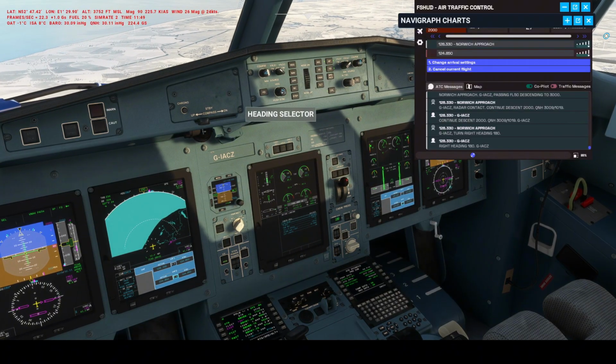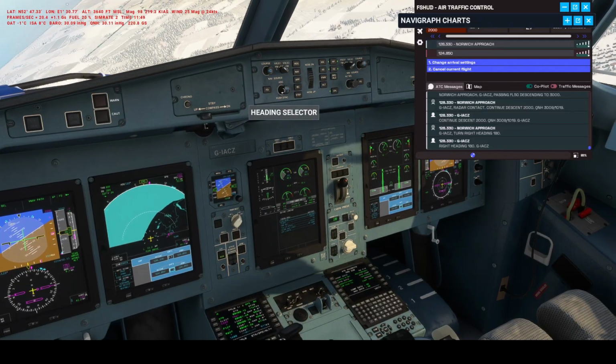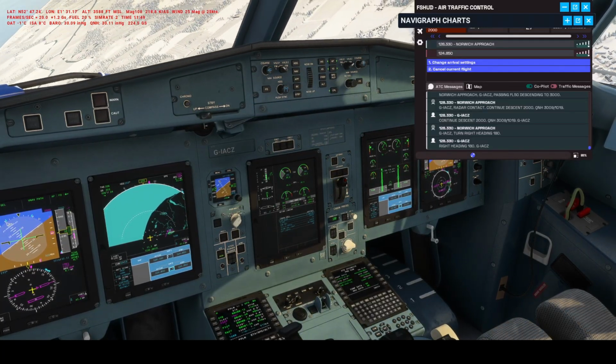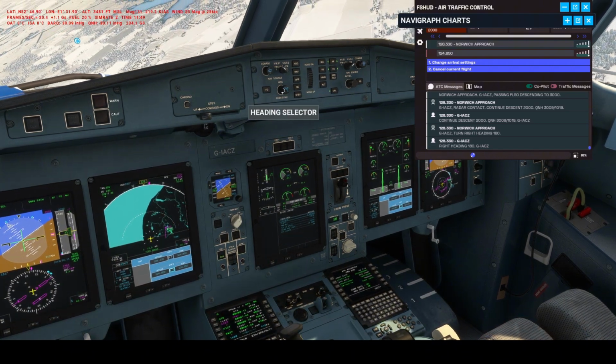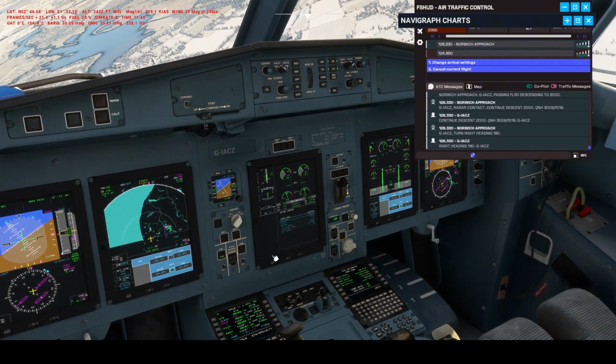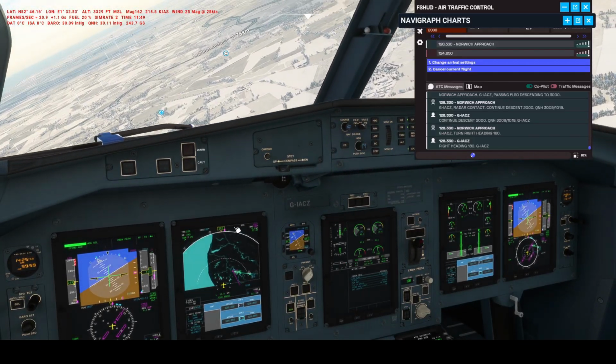And turn right 180, basically heading south. And I guess we can start pulling back the speed just a touch.